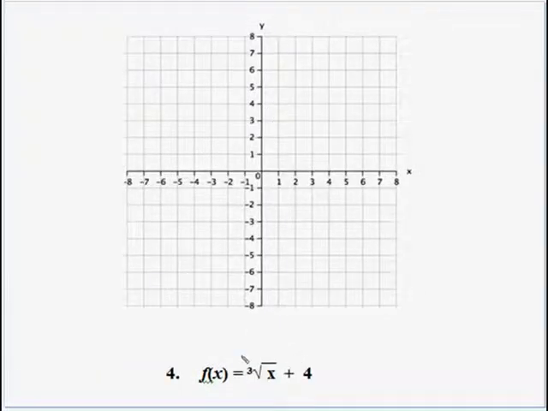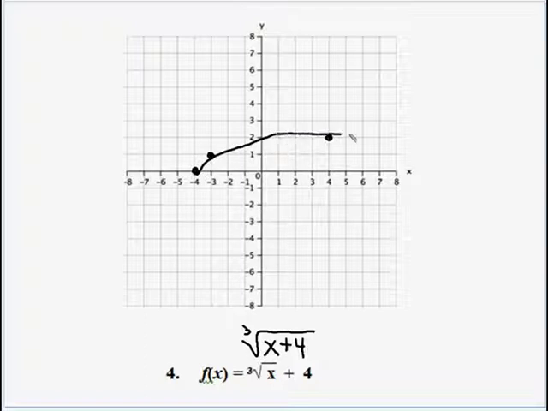Now here is our basic cube root function, and we have a plus 4 on the outside of the radical. Again, just to compare and contrast, if this was the cube root of the quantity x plus 4, I would take the cubic graph we did on the second slide, and I would move it 4 this way. So it would look a little something like this. And then we'd have this going over into the other quadrant. But that's not what this problem was asking about.